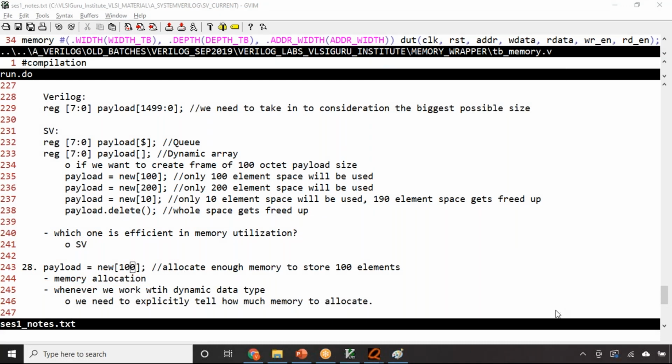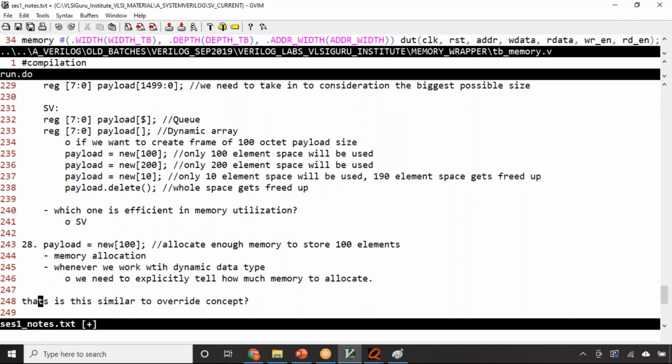Okay. Someone is asking, is it similar to the concept of override? Override again depends upon in what context we are talking about override. In SystemVerilog, there is no override concept. If you are talking from some other language perspective, then I am not sure, but not exactly.